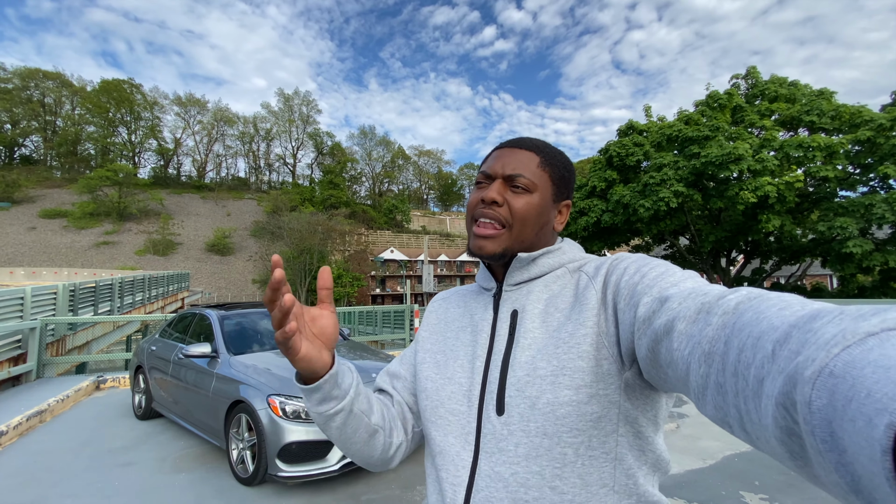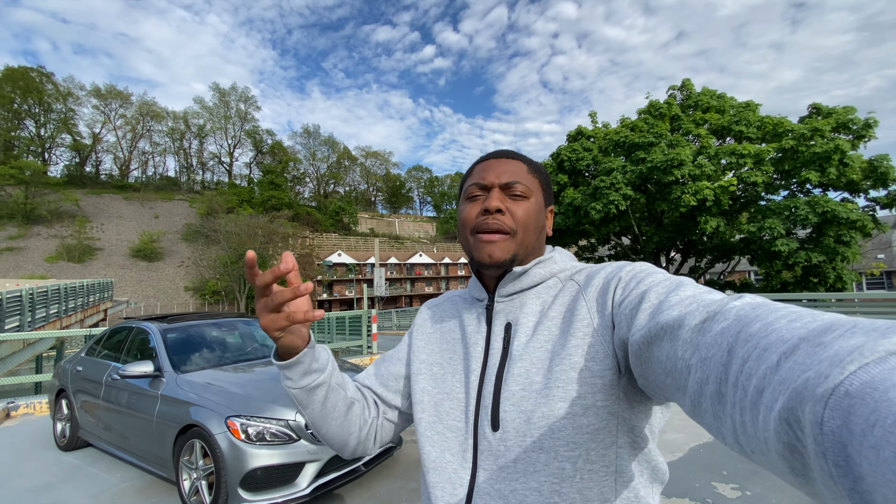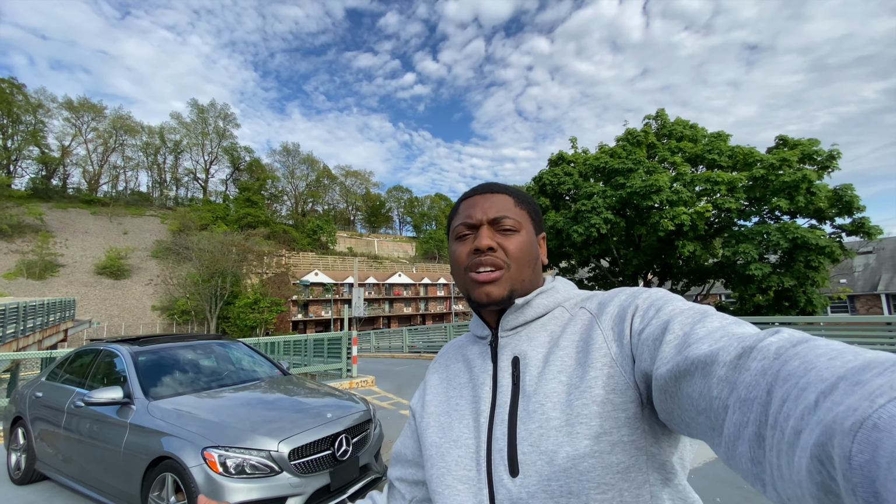The M4, I like it, but I most likely won't get it. Just because, one, it is a very, very familiar look to me. You see them a lot around this area. They're like freaking Skittles, just all different colors, same shit. To keep it all the way real with you, everybody is so confused about building cars. A downpipe and a tune is not really a build. That's pretty much what everybody does. They get the M's, they do a downpipe and tune. You can make close to 600 wheel on those things.